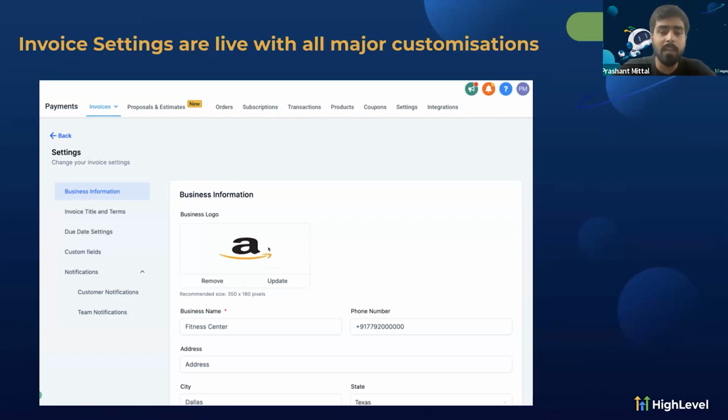So this offers a complete framework of customizing all of the invoicing needs which appear on the front end to your client, as well as the internal notification system, to keep you updated and never miss out on any recurring revenue or any loss of revenue. So this is super powerful. If you have not given it a try, or you have not yet had a chance to review all of these updates, because these have been rolled out in steps, there's a chance you might have missed some of this. So this lies inside the invoice settings page. This is one of the major changes that we made live in the recent past.